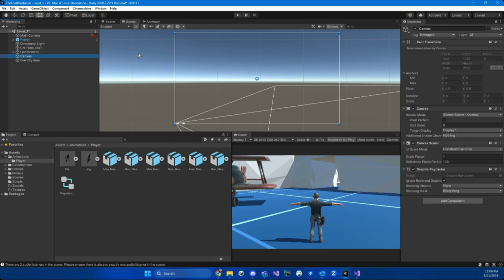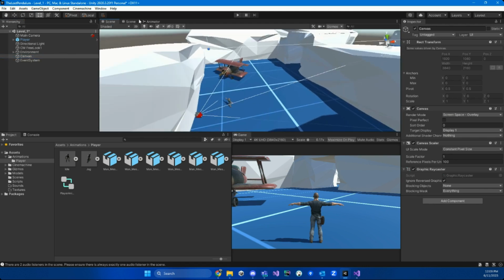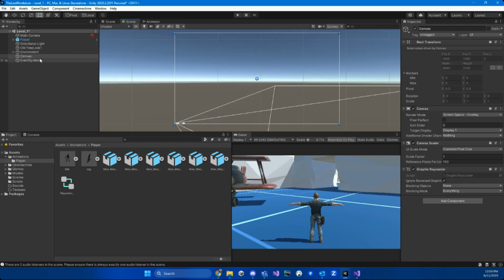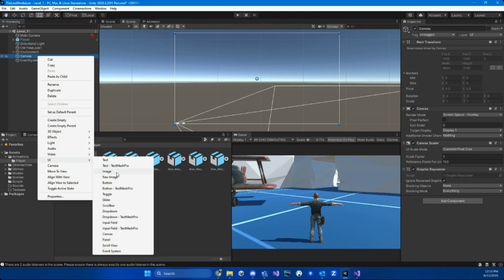We're going to have a health option later. We're going to have a bullet indicator later. But in this lesson, like I mentioned, it's just the reticle. So if you go back to the first scene view, that's your 3D. Second one, your UI. All right. So right click on your canvas, then go to UI, and then click on image.